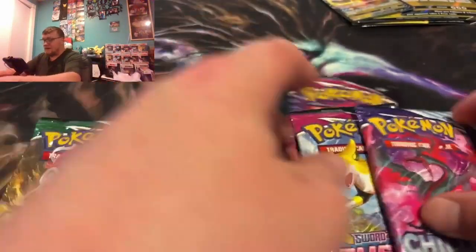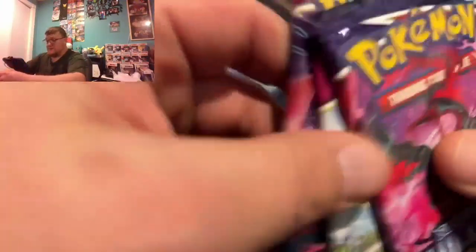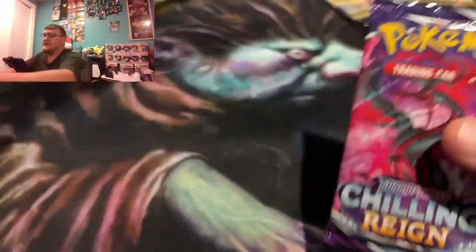So we're going to do it in Chilling Rain, both Fusion Strike, and the Evolving Sky at the end. So let's go ahead and see if Dragonite pulls are better than Mew's.